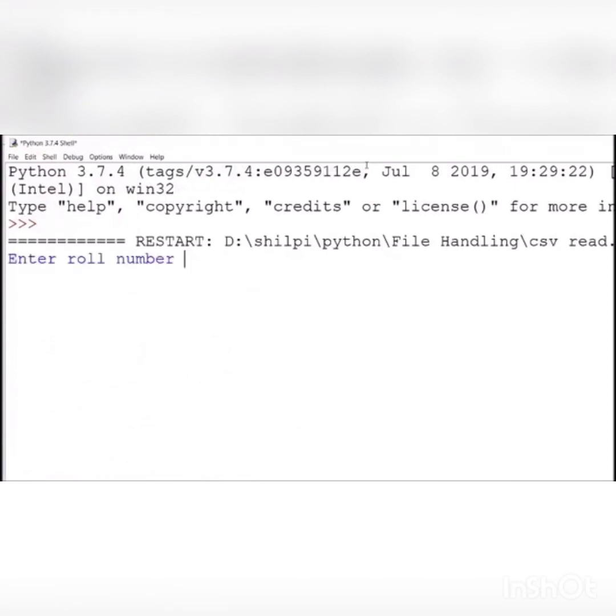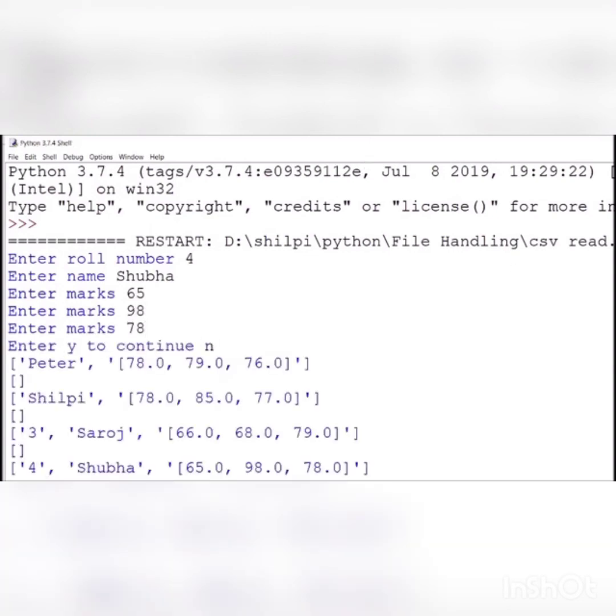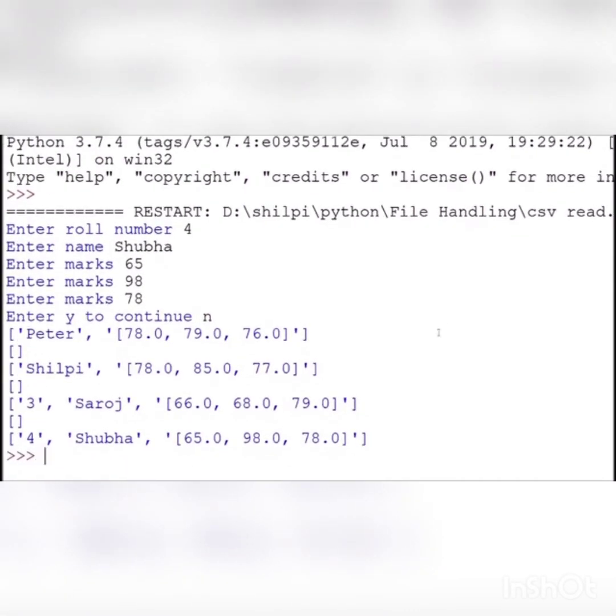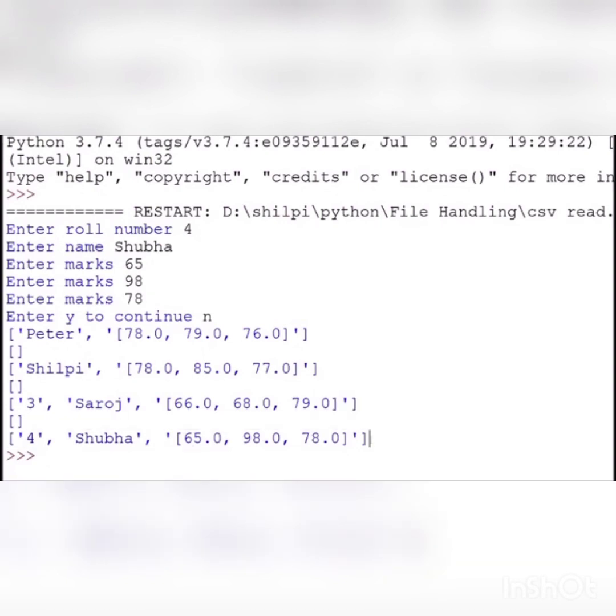See, roll number suppose 4, suppose another name, suppose 65, 98, 78. Do you want to continue? No. Now you can see the difference: after this there is a space, but after this record there is no space.